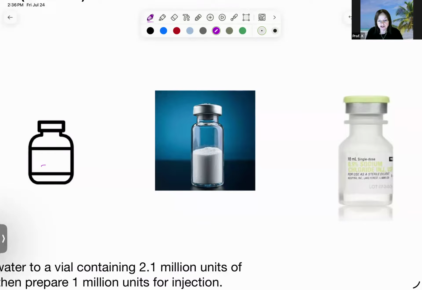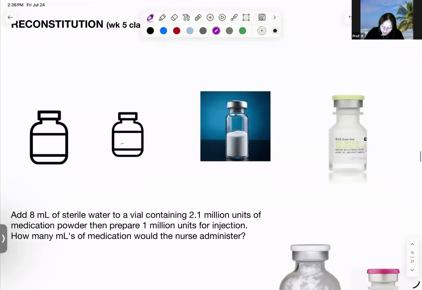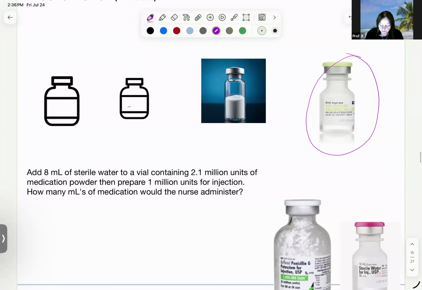Some intravenous medications come in a powder form. So the nurse has to mix it. And when we do that, it's called reconstitution. That's all that means. It's just mixing the powder medication with a diluent. So a diluent is just what we dilute the medicine with. And that could be either sterile normal saline or sterile water. So basically, we're going to withdraw whatever amount is prescribed or recommended by the pharmacy out of the diluent, the vial of liquid, and put it into the vial of powder to mix it into a liquid.